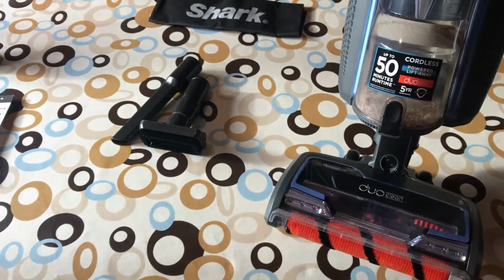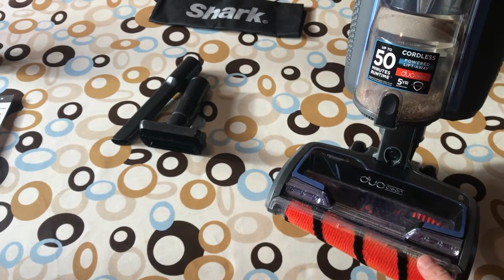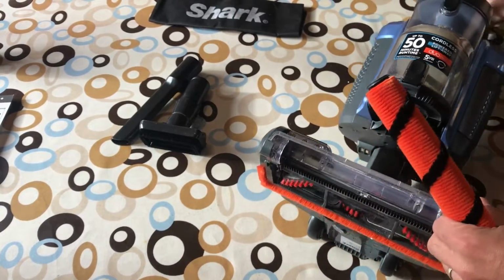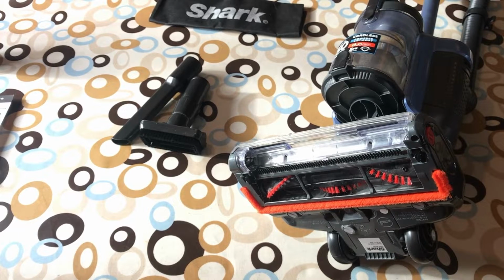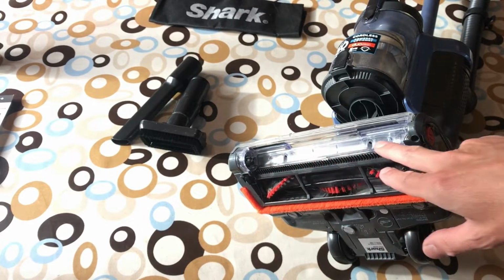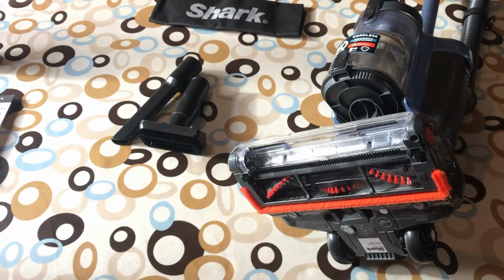For cleaning, the brush roller comes out, and in previous tests with the Shark, especially in my porridge and cookies test, I had a lot of people saying, you know, you need to take the brush roller out. Well, there's nothing in the manual that says to take the brush roller out for doing particular cleaning jobs, and it's obviously not designed to be used without the brush roller, because there's these little teeth here. The brush roller is meant to be left on, and in fairness, in this test, it actually did really well.